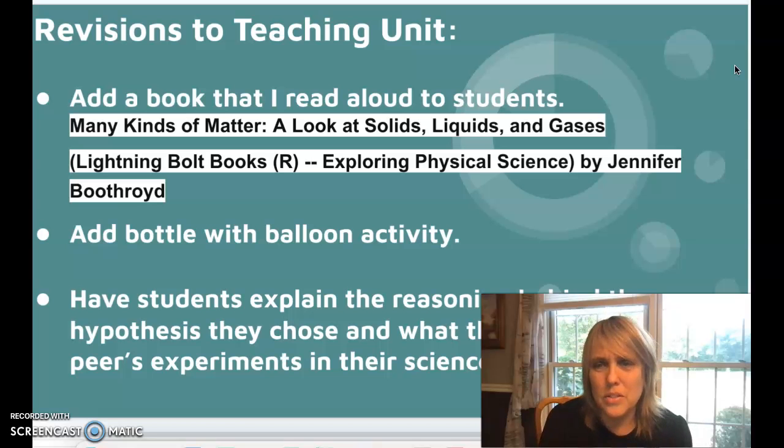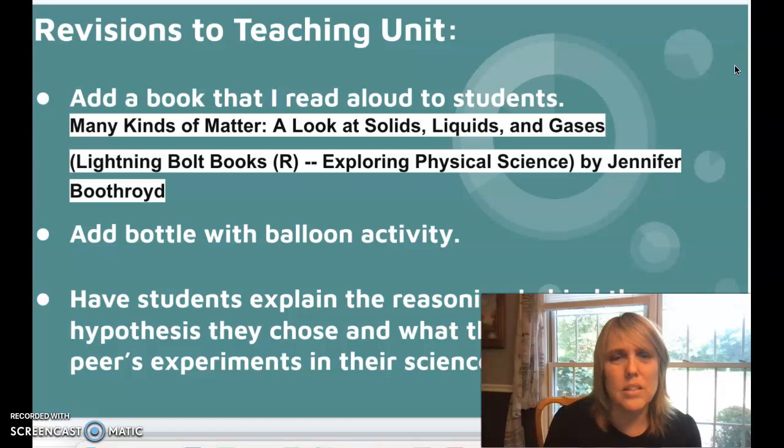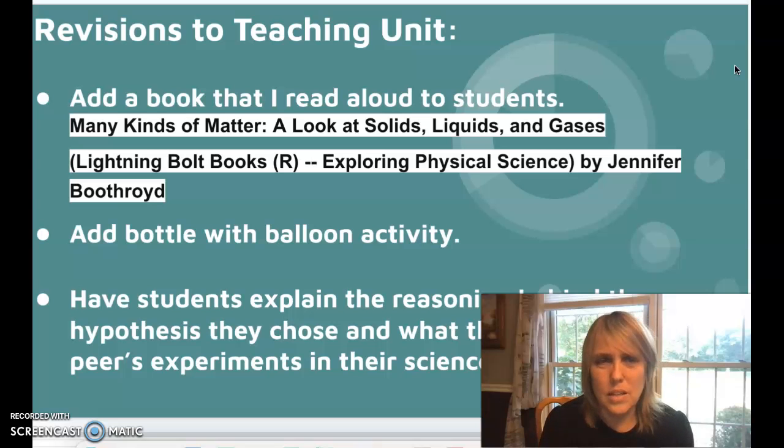And then how are students given the opportunity to self-assess and reflect on their learning and performance? So a couple of ways: in their science journals, they're going to record the measurements and their hypothesis and this other information. And then also just going around and collaborating with their peers, with their desk partner, and then with the other groups. That will be a way for them to self-assess, compare, decide, did this work? Did this not work? Was my hypothesis correct? I think those are all really good ways for them to self-assess and reflect.